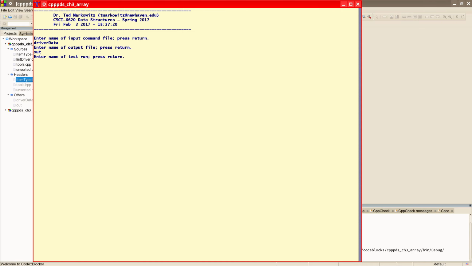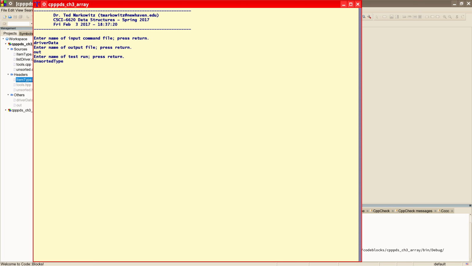Enter the name of the test run. Here's where you can distinguish between the different kinds of tests. So I will say unsorted type, which is the name of the list. Now, one thing, because of the way that these are written, I didn't write these, so I want to use them as is. This is expecting a single string here for the name of the run that's going to be put into the output file.